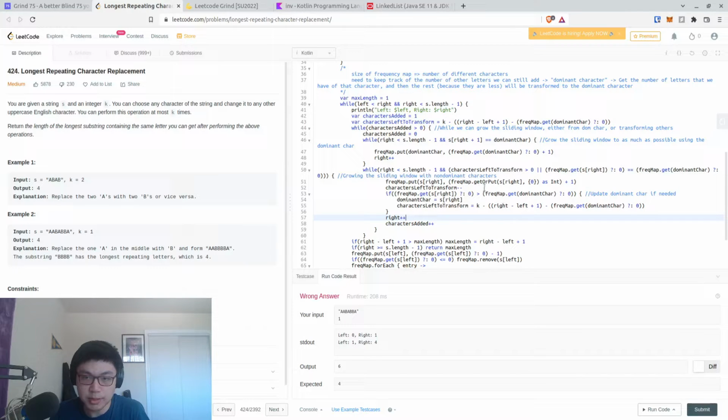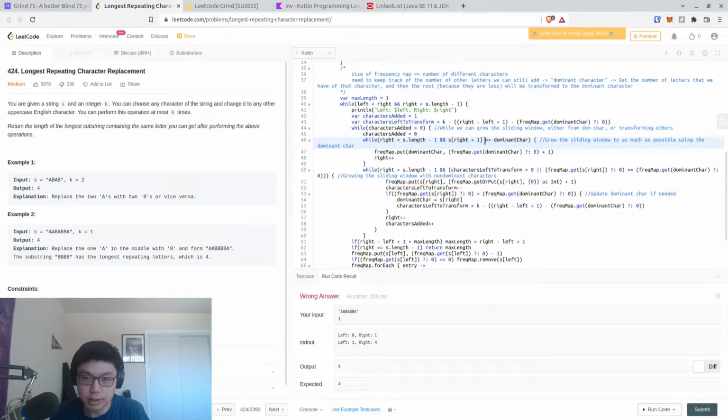It's a little bit more messy, but I think it works a little bit better. So while we're in this loop, and the next character is our dominant character, we can grow to that.